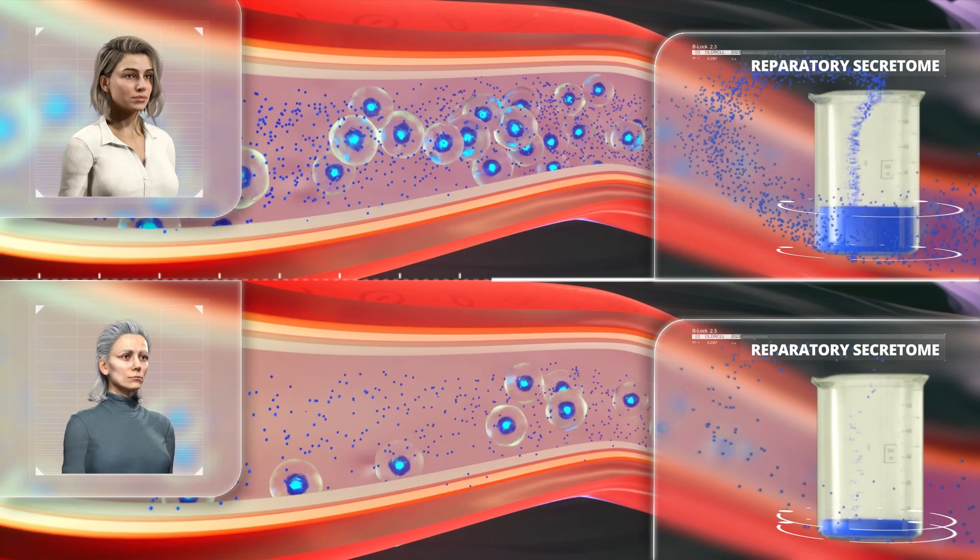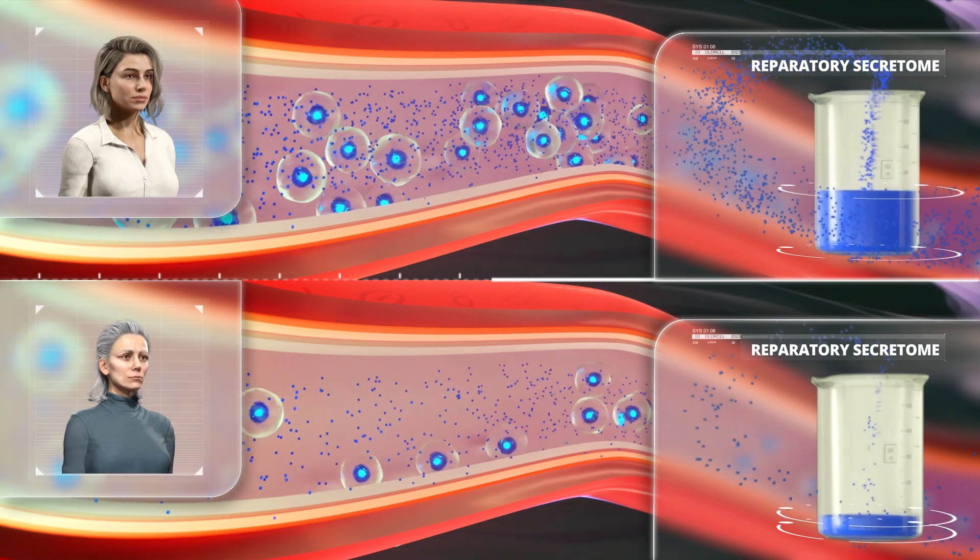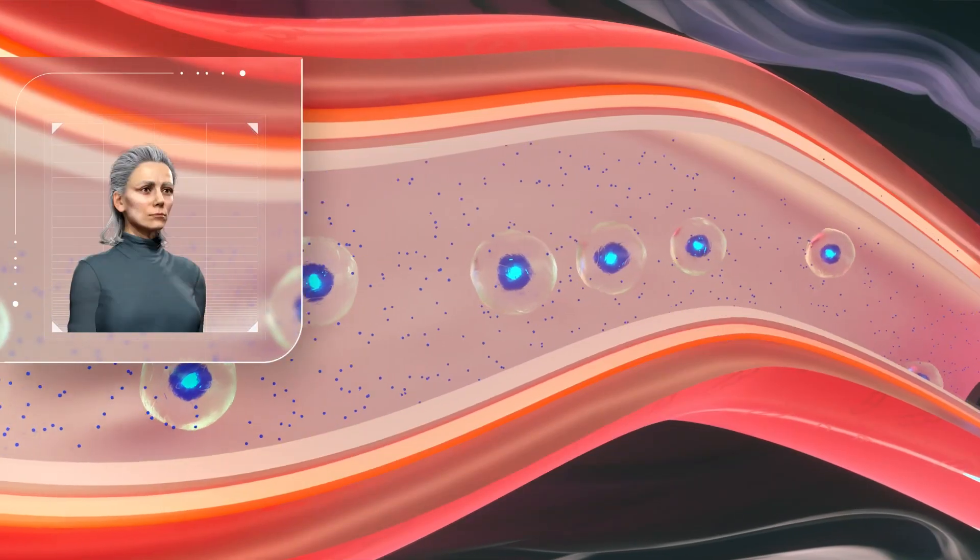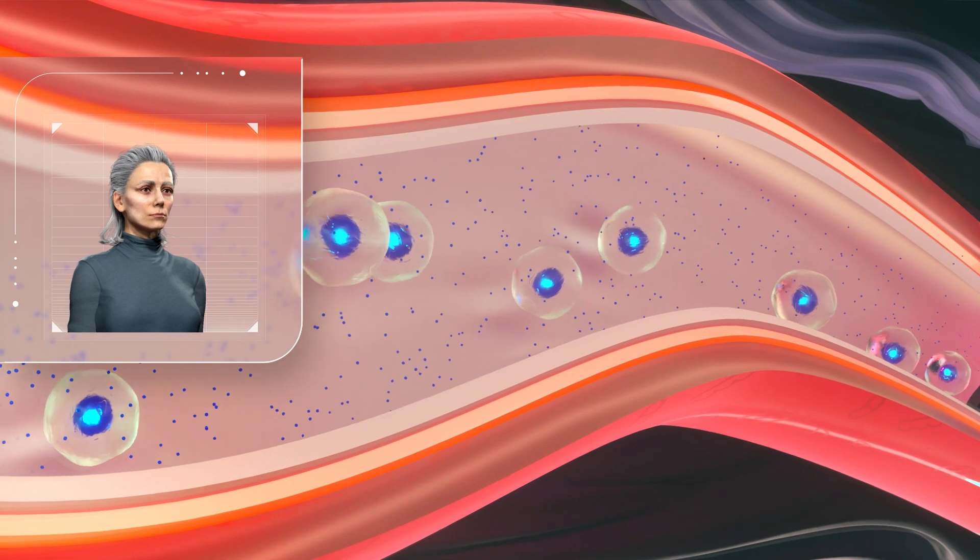As a result, age-associated degenerative diseases such as Alzheimer's, cancer, diabetes, and muscle atrophy arise. A youthful secretome contains a multitude of perfectly balanced factors that maintain immune system function.